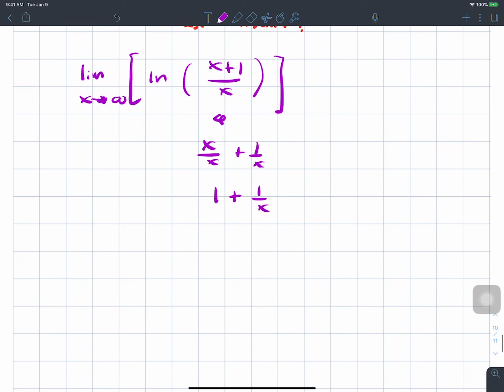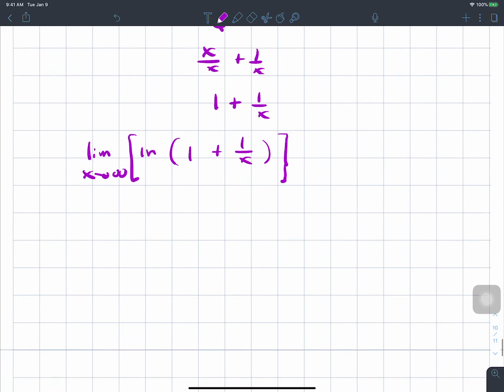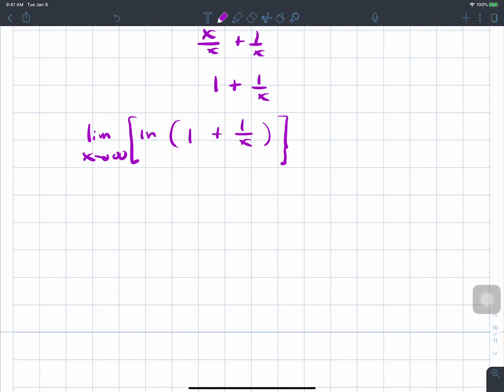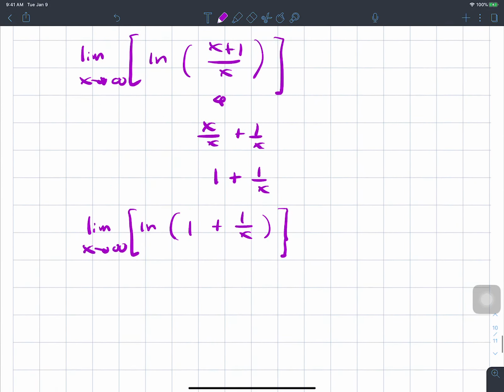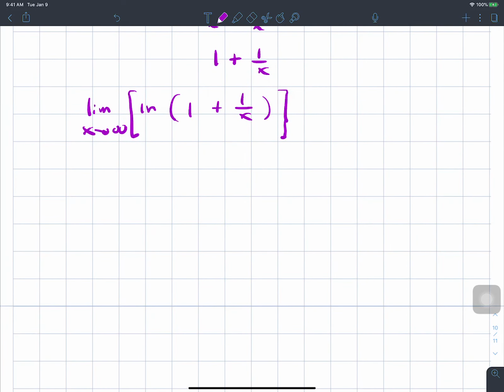Now, this is going to be good for us. So we have the limit as x goes to infinity of natural log of 1 plus 1 over x. Oops, I guess this is technically what you see. And so you may say, okay, we're going to try to apply L'Hopital's rule. Well, we only could apply L'Hopital's rule to an indeterminate quotient. We just used algebra on an indeterminate difference. And let's see what happens, right?